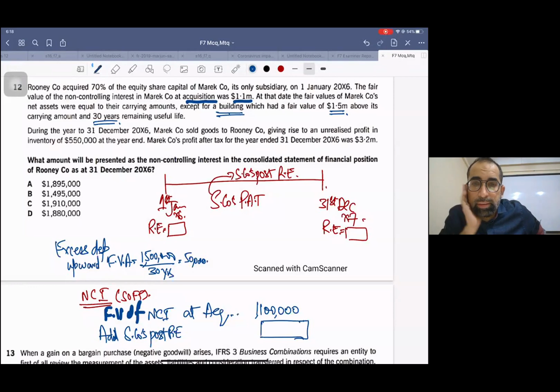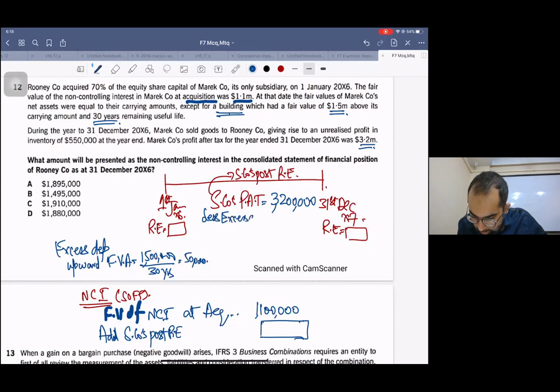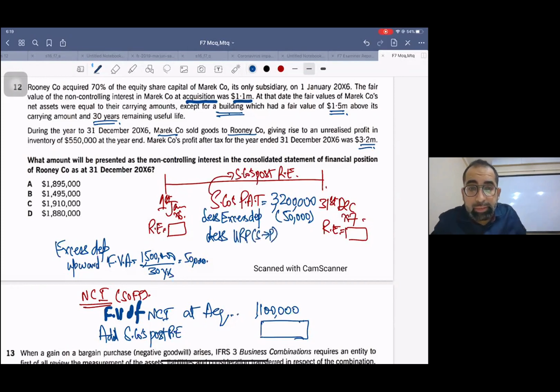Okay, boys and girls. Now, what is the S company's profit after tax? Can anybody tell me? This is 3.2 million. Wait, let me write here. This is the amount. Let's start correcting it. Less excess depreciation, which is 50,000. One more thing. If there is, yes, there is some S2P sale, so you need to adjust the URP. You must have this much concept now. Exams are near. If there is an S2P sale, the URP of an S2P sale always affects the NCI.